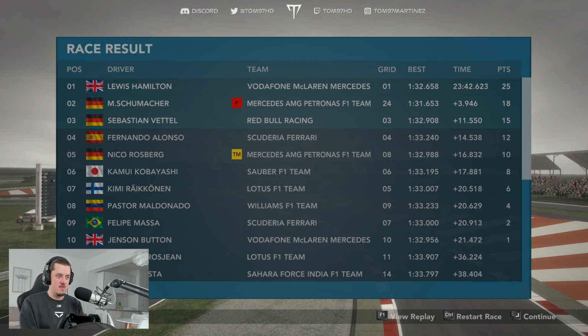So both Mercedes in the top 5, which back in 2012 would have been a bit of an amazing result, to be honest with you, especially with how poorly their season ended if you go back in time and watch. But yeah, Kobayashi P6 ahead of Raikkonen, Maldonado, Massa and Jenson Button. So there's a lot. I really enjoyed it.